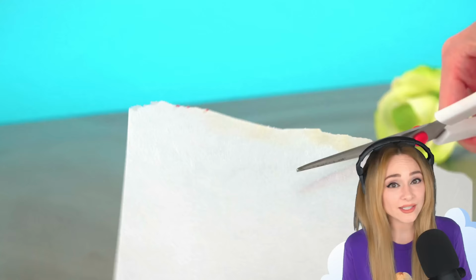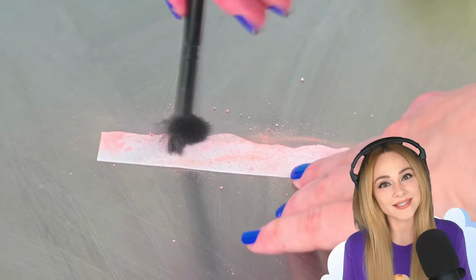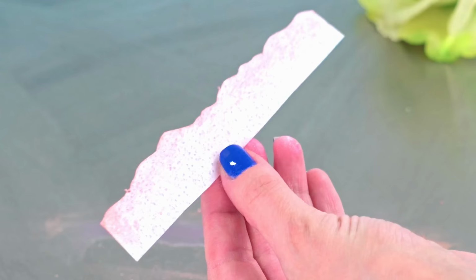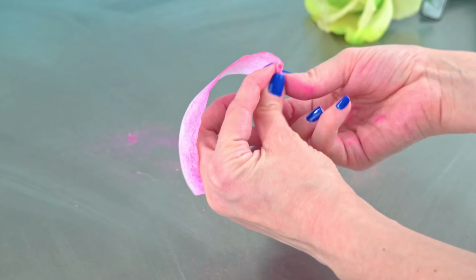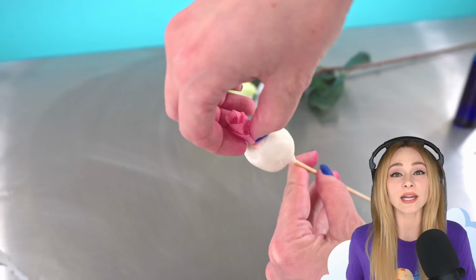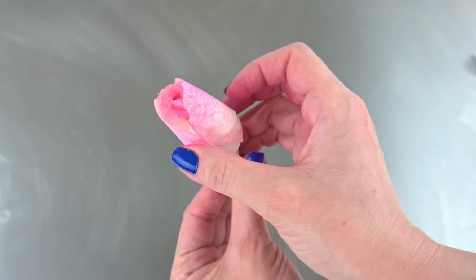For the center of the rose, I'm cutting a long wavy strip. Then I dust it with my peach petal dust. Wafer paper is brittle, so I'm spraying a mixture of water and alcohol onto it, and that's gonna soften it enough so that it doesn't crack. I tightly rolled the wafer paper strip, and now I'm placing it on the top of a ball of modeling chocolate. The chocolate is attached to a bamboo skewer, and that way I can assemble the rose a little easier. I'll just take the skewer out later.